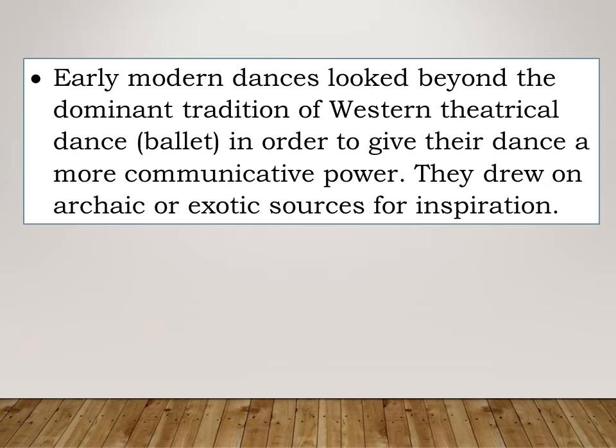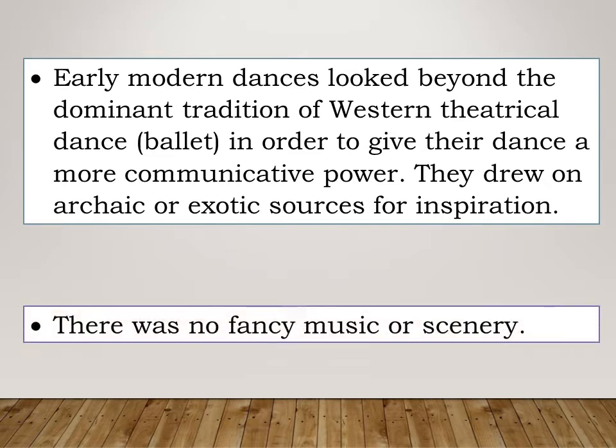Early modern dancers looked beyond the dominant tradition of Western theatrical dance or ballet in order to give their dance a more communicative power. They drew on archaic or exotic sources for inspiration. When you say archaic, it is a very old-fashioned style of dance. There was no fancy music or scenery.